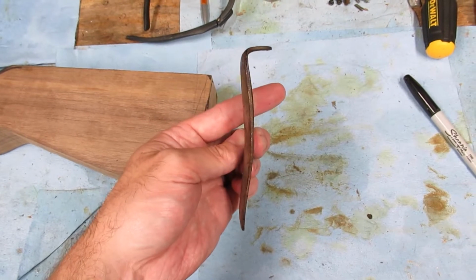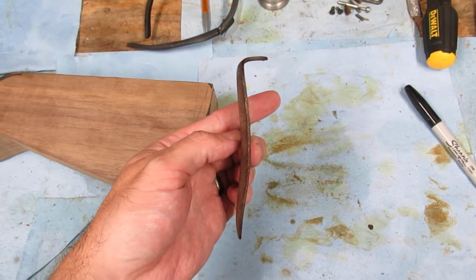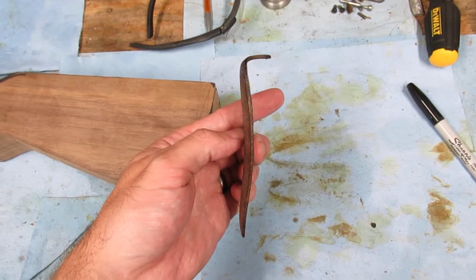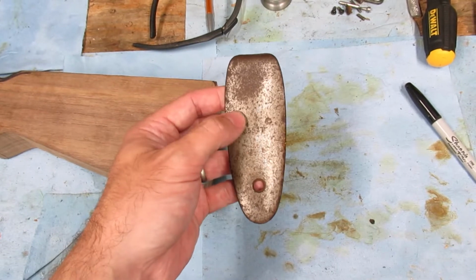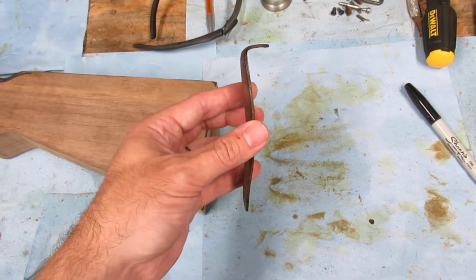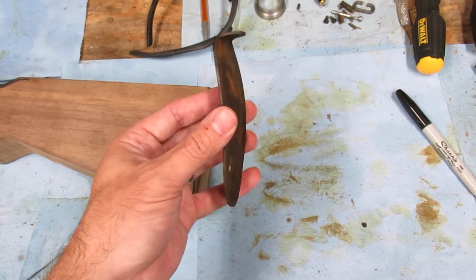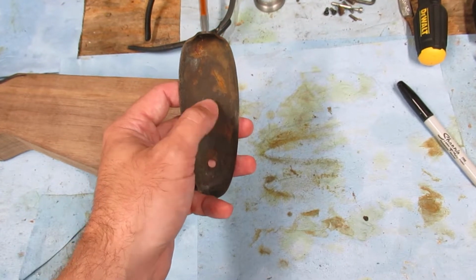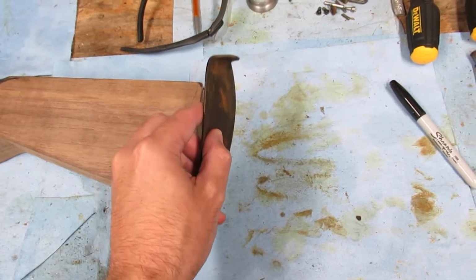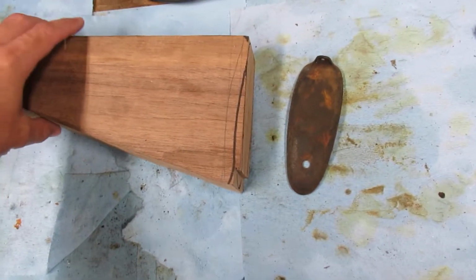So it's a pretty complex shape, and before I found this, I was looking at other rifles, seeing if anything comes close to it, and really couldn't find anything. There's no trap in it, it's solid. It's a curved shape to the end of it, and it's also concave here. So in order to fit that to the rifle stock, I need to put a convex shape into the end of the stock.